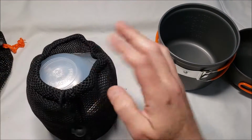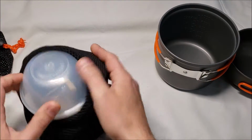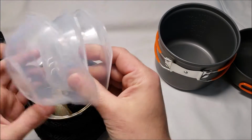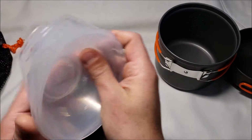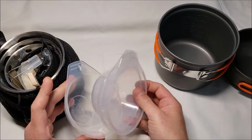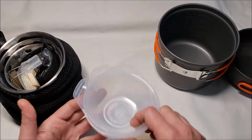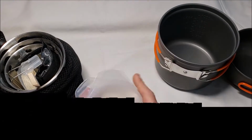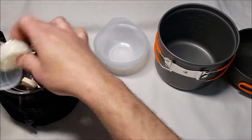Here's our second bag, which actually includes the burner and all the accessories. Now, obviously, you need a way to eat, right? So we have 3 bowls here. I thought that was supposed to be 4. Maybe not. Well, the picture on Amazon shows 4, but this is 3 here. These are your little eating bowls for 3 people. It's supposed to be more for a 1-2 person thing, so it's not a big deal that there's that many there.